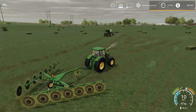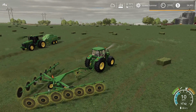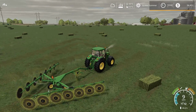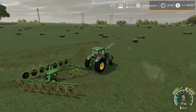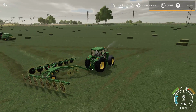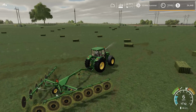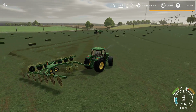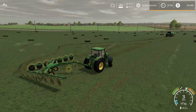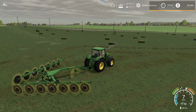This is not the best windrow. I mean, I said that at the get-go. It's missing stuff. It doesn't have a very wide swath on it. So you're doing a lot of extra work with it. And if you take a sharp corner, it kind of bends up funny, and it misses a whole bunch of stuff. It's not great. I think if you have the cash, definitely go with something else. But that's where it shines, guys. It is cheap. So you take the good with the bad, I guess, right?